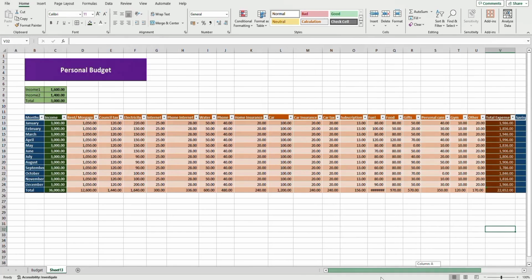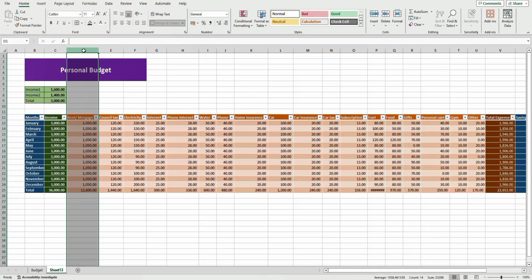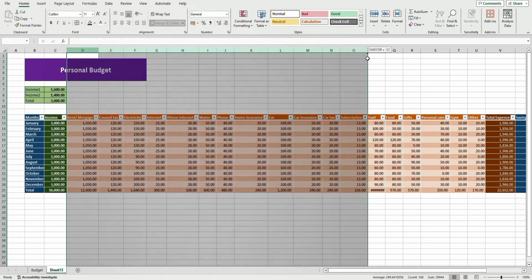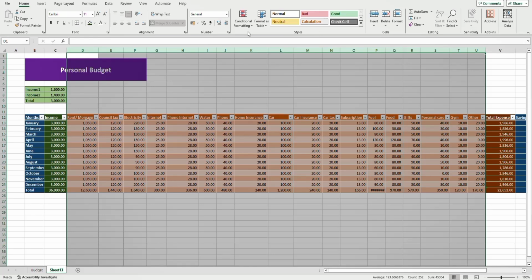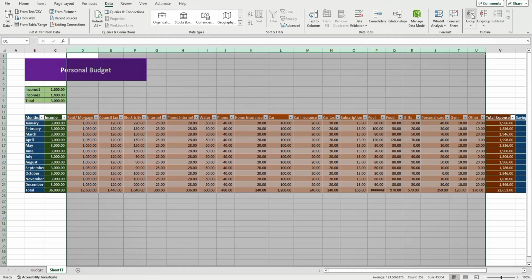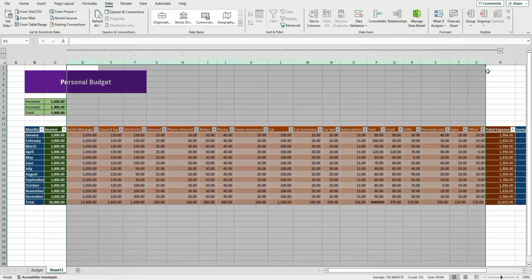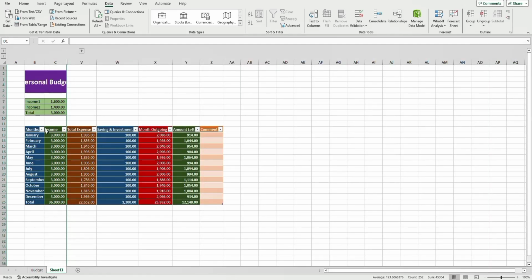So you can see. So the next thing we're going to do is to group our expense. So to group the expense, you highlight your first column of the expense, which is rent or mortgage, and you drag it down to other. And to group this, you go to data, and by the right hand side here you see group. So you group it. By the time you group it, it's easy to collapse your expense and just have a summary of the sheets. As you can see, now we have month, income, total expense, investment, outgoing, and amount left.